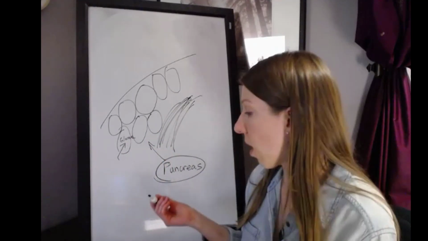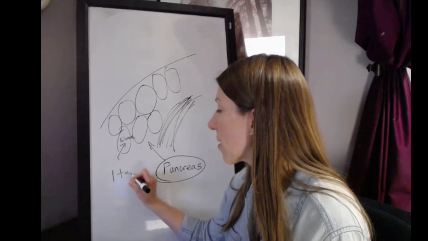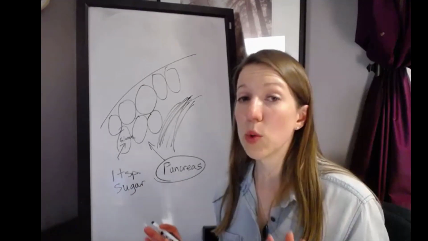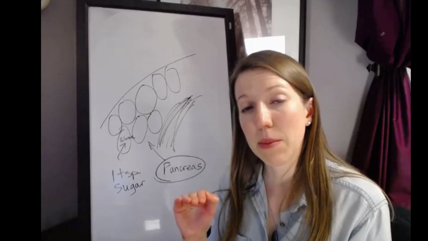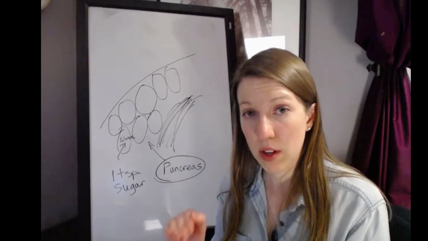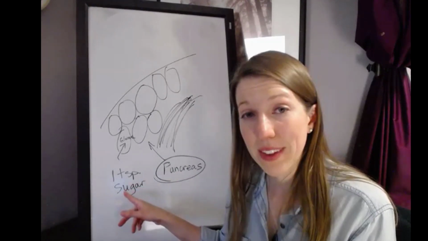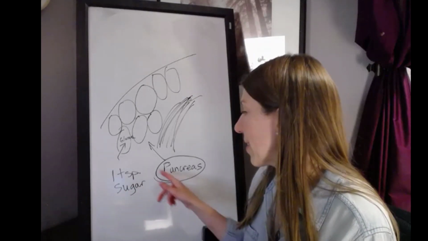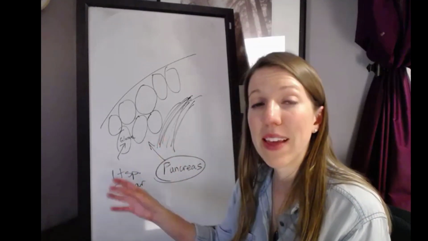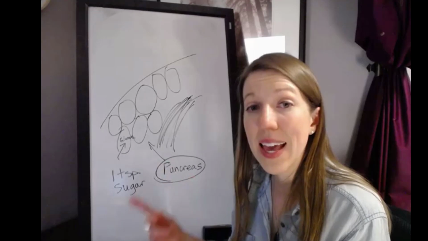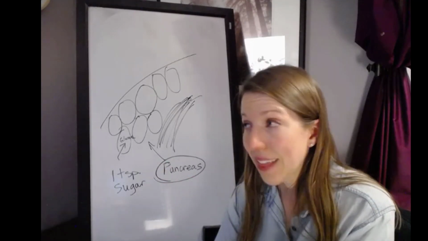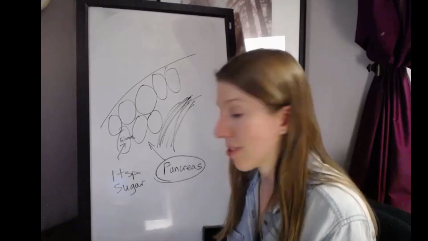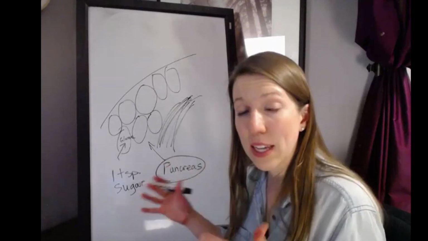Your body can only tolerate 1 teaspoon of sugar. 1 teaspoon of sugar in your blood is the maximum amount of sugar that you can have. And when you have more than that, like if you drink a soda or if you have a bowl of white rice, your pancreas has to secrete insulin to get rid of the excess. 1 can of Coca-Cola has 10 teaspoons of sugar in it. That is insane. So can you imagine how much work your pancreas has to do to get rid of that sugar? It's toxic in your blood, okay?